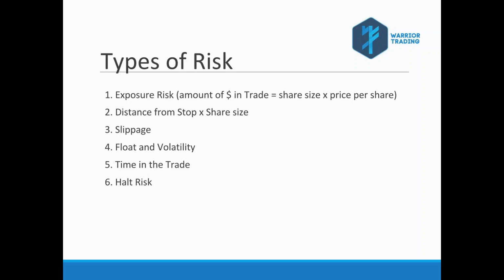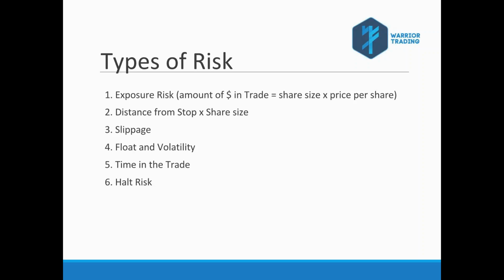Now, number 5 is time in the trade. We can reduce time in the trade, and by reducing the time in the trade, we are reducing our exposure risk. But exposure risk, if you buy 1,000 shares of a $20 stock, you've got $20,000 of exposure. And this is the reality as traders, that money is out there. Now, we may say our stop is 10 cents and we're only risking $100, but if something happens where the stock gets halted or it drops suddenly in the middle of the day, we do actually have more exposure than that.